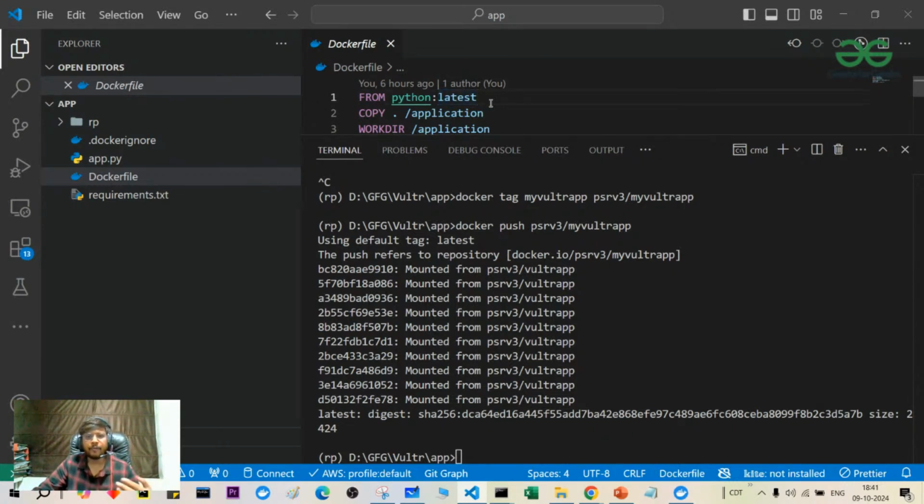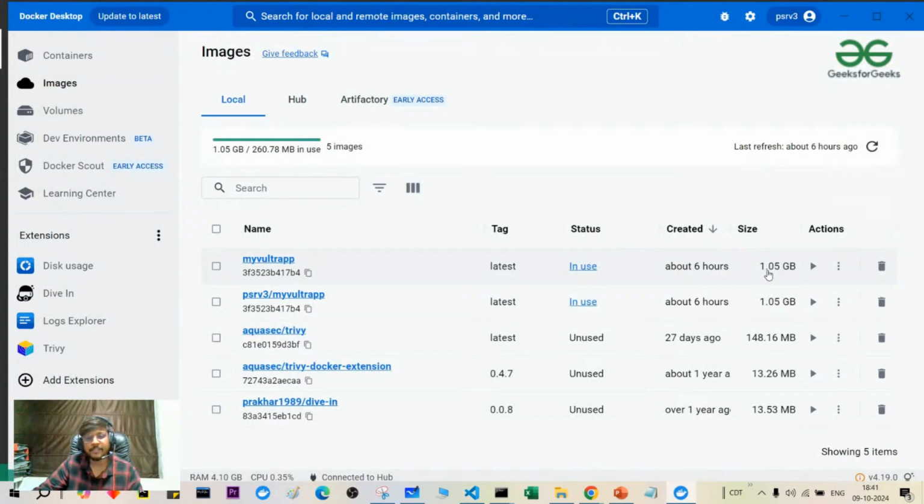I'm going to show you how you can optimize the size of the Docker image, because if you see the size, which is 1 GB, it is not a good image. The size should be under 100 MB, or 60 or 70 MB, something like that. I'm going to show you how you can decrease the size of your Docker image. We're going to see that as well before ending the session, so nothing to worry about. But yeah, right now you can see our image got created. We created the container from it, and it's working perfectly fine.